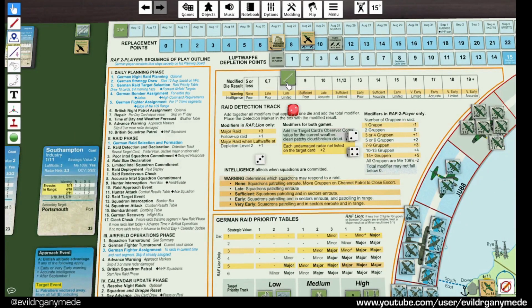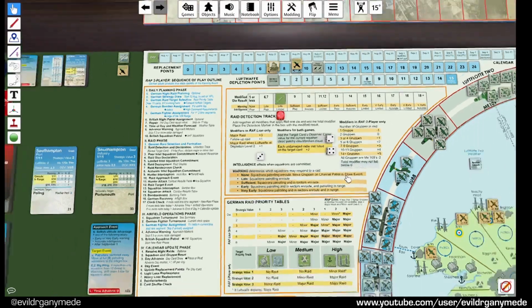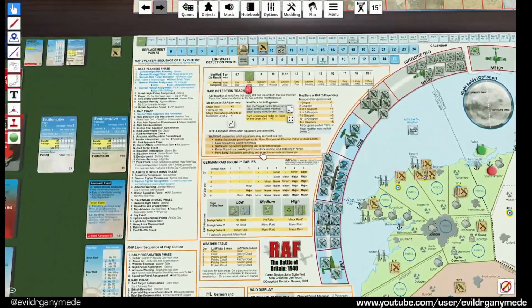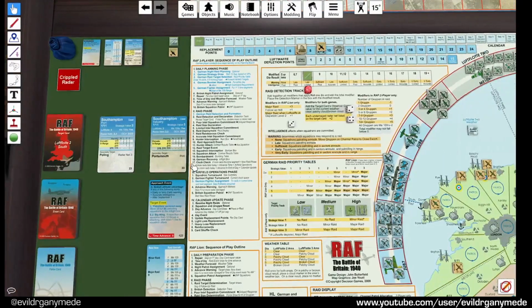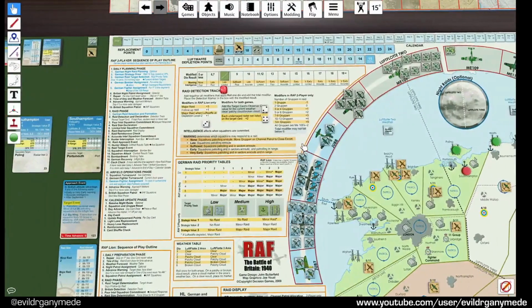We are late and limited. Huh. So yeah, we're not adding a 3 anymore because we don't have these modifiers on this table. And it's not a follow-up raid. Even though it is on the same city, or essentially the same vicinity anyway, but it's not a follow-up raid because it's not attacking the same thing again. That's interesting. So late and limited. So we've got only the squadrons patrolling en route, which is just the 111s, which is nobody. But if we have sufficient warning, we can get the squadrons in the sectors, which is these 2.